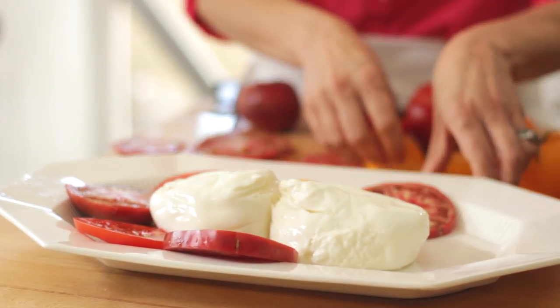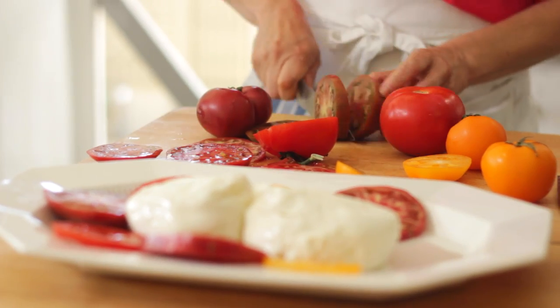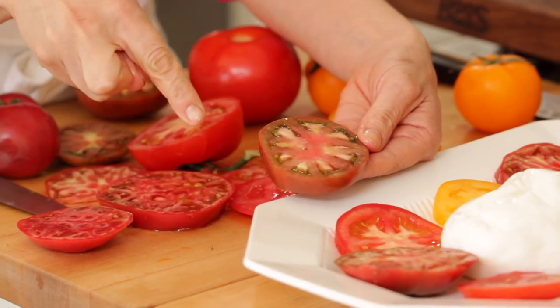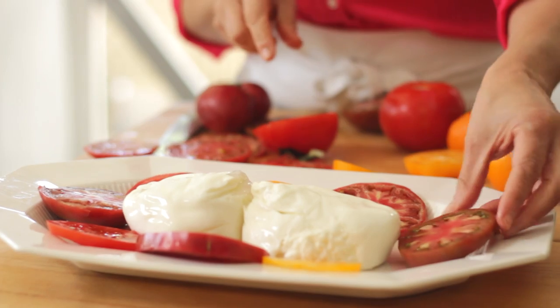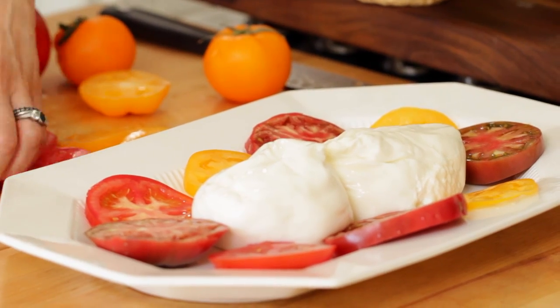There. And this is just such a great way to use up all of these beautiful tomatoes that are suddenly starting to appear. There, see, look how beautiful. It looks kind of strange because you've got those green seeds in it, but don't let that fool you. There is a ton of flavor in these Cherokee purple tomatoes, and they are so delicious. And that's the other thing that's nice about a salad like this, is each tomato kind of has a slightly different taste, so it makes a simple salad really interesting.